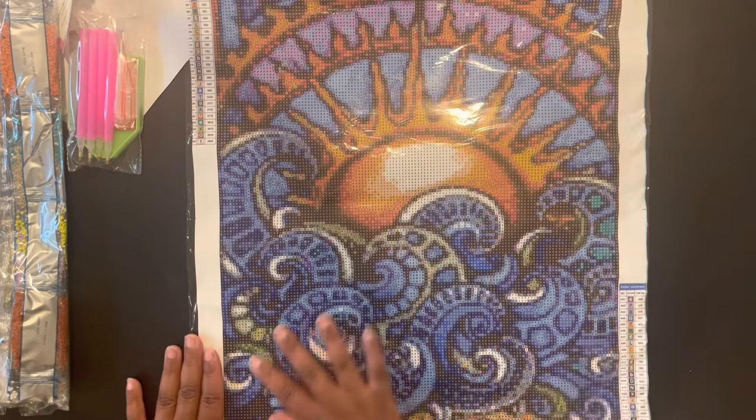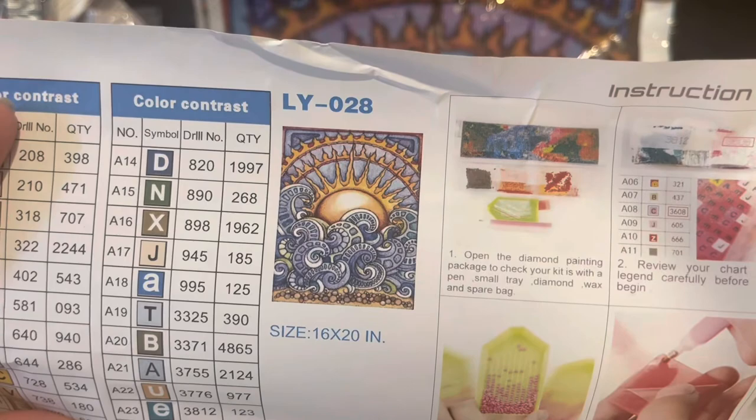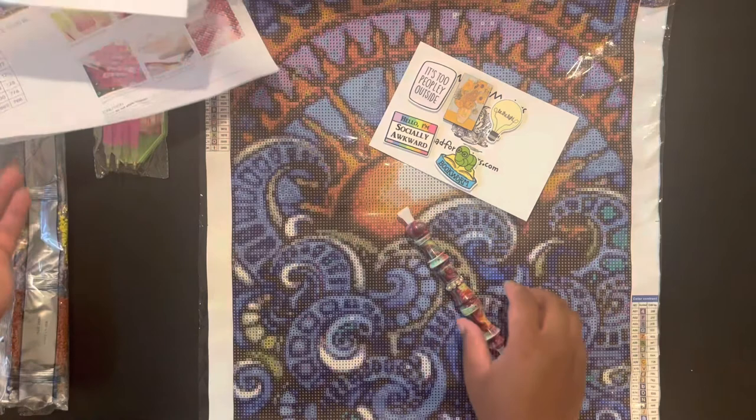I wonder how the detail is going to be, because the image looks really detailed. But with the 16 by 20, I'm not sure if I'm going to get that level of detail that's in the actual image. So I'll just have to work it up and see how it goes. So that is all the things I have to show you all for this video.